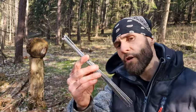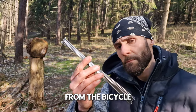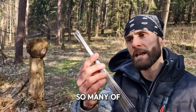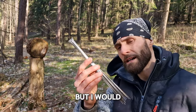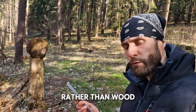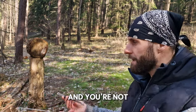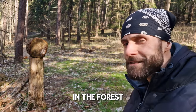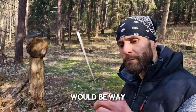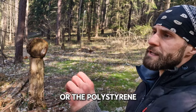You can even throw this part from a bicycle, but the disadvantage is these are very very light. You can get so many of them cheap, but I would recommend using a softer target rather than wood because they can rebound and you won't find them in the forest. So for these, cardboard or polystyrene would be way better.